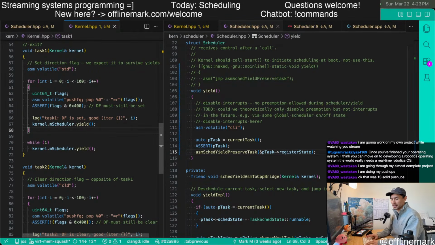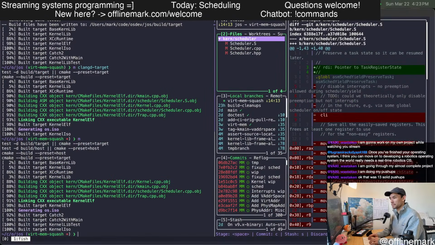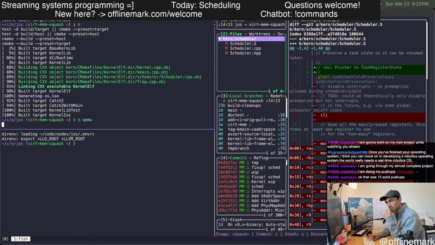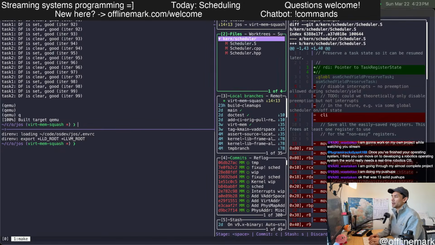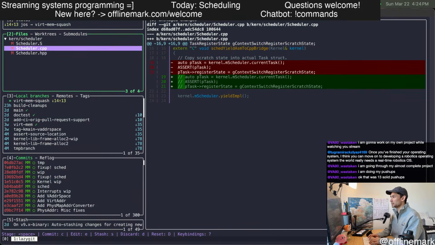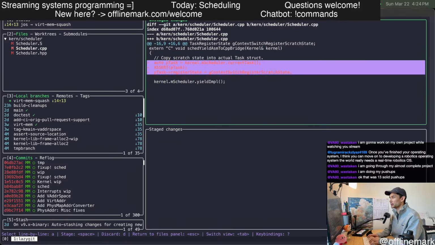So I think that is enough. Let's just run it and see. I think that's what we were seeing last time. I think that actually just totally worked. That's the initial easy refactor of the day.